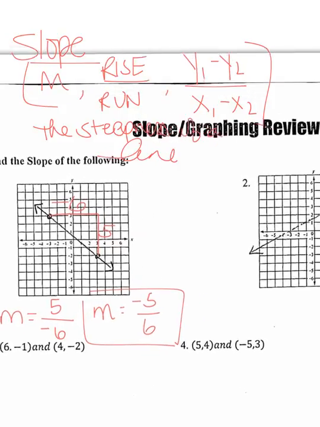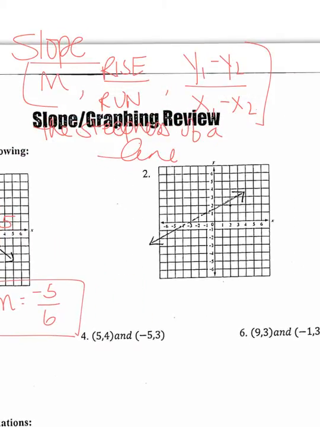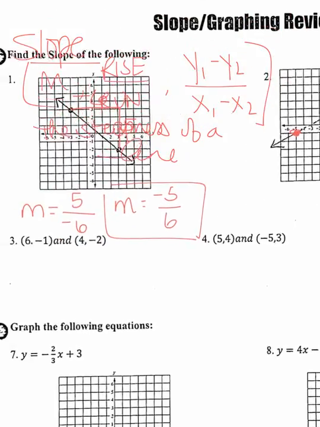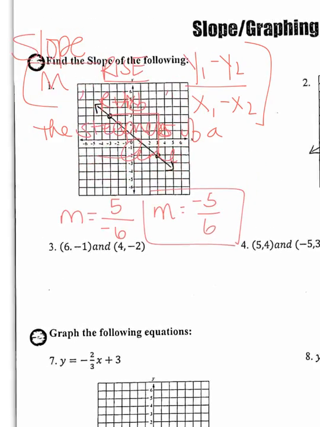If I look over here at number 2, notice I don't have pretty points, so you'd have to pick your pretty points. Remember, your pretty points are always through the corners of your box. So I believe I picked this point here and this point here. Okay, so I want you to try to do that problem on your own. I'm going to instead go down and look at number 3.